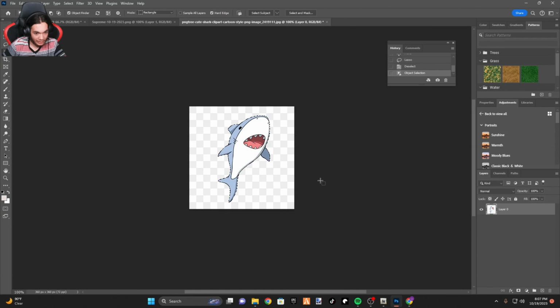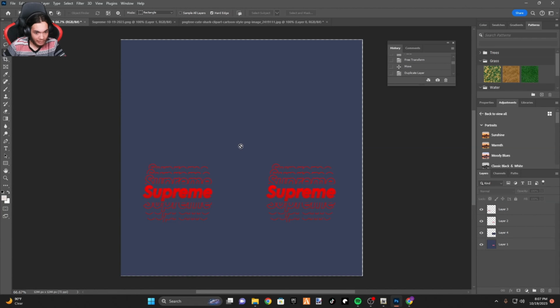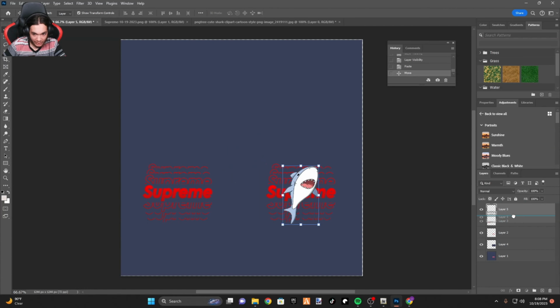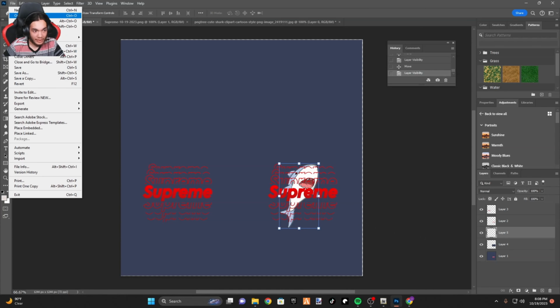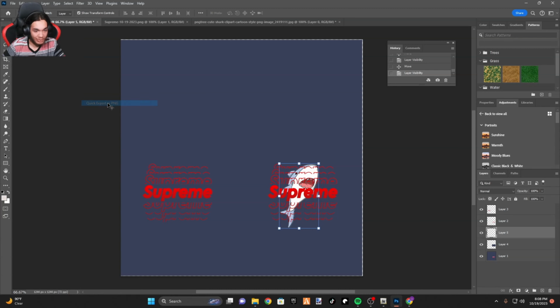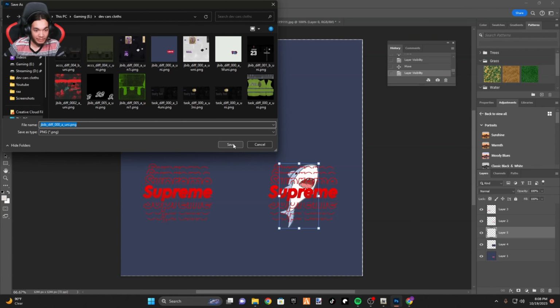So this object right here, I'm just gonna Control-C, and I'm gonna go back into here and paste like so. And I'm gonna move this shark a layer down so it's under the shirt, and then let me make this layer disappear, and I'm gonna make it a little bigger. Now when I go to this specific layer, oh no, let me make that disappear. I can move the shark like this, and then I can show the layer again. Since this is for tutorial purposes, I'm just gonna save it like this. You're gonna export as a quick PNG, or whatever app you're using, export it as a PNG.